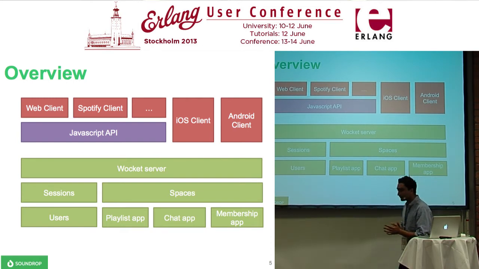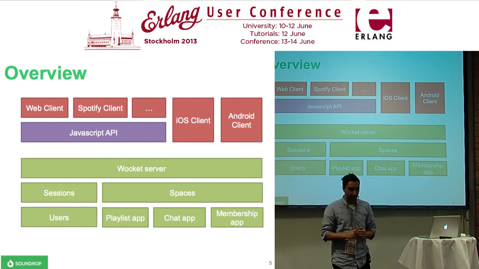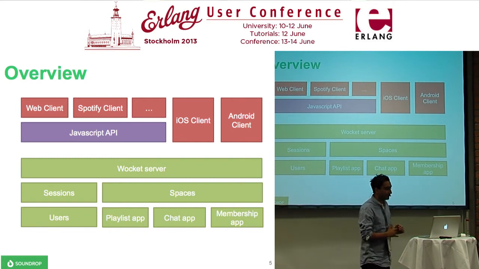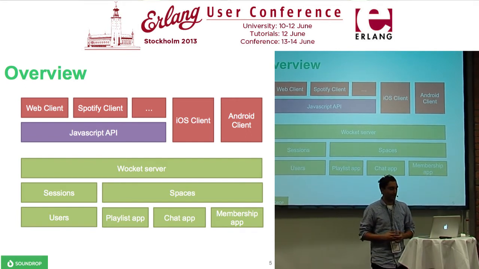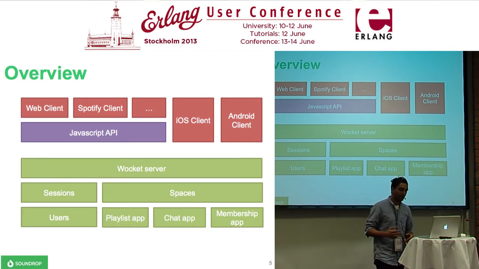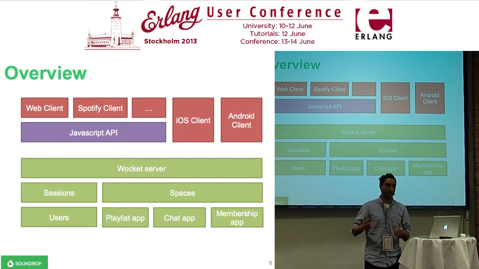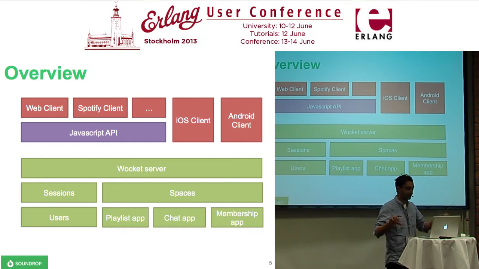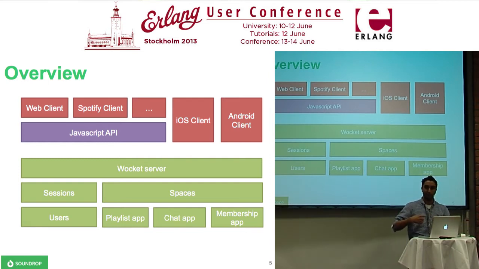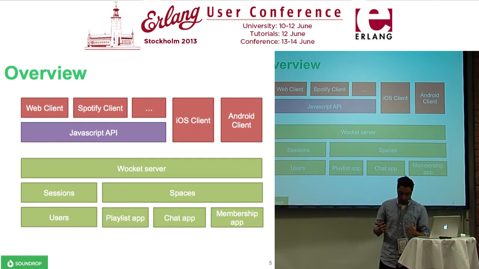Then we have something that we call Wocket. Because back when we started working on this, there was Socket.io, which I think is not really great. There was no sock.js back then, so we ended up building our own transport system where we're able to send messages back and forth for the web. So it supports things like WebSockets. And that's actually where we probably learned a lot, in the sense that there's all sorts of nasty things in a network. You would establish a WebSocket connection, but then the messages would only flow in one direction. So we have this server there that implements its own kind of protocol just to make sure that the network works.